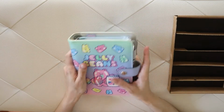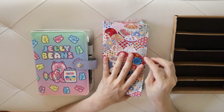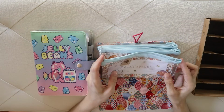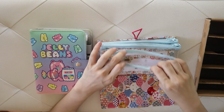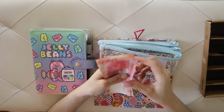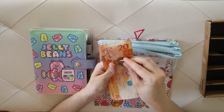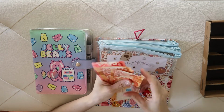Okay, so I'm going to set this aside because now I'm going to show you guys my wallet slash holding binder. This is what I take with me and I treat this again as a wallet. And this is going to receive a certain amount. So let's see how much money I have left. So for my daily spend pocket, I have... Let's see. I have 2, 4, 6, 60 pesos plus 50. That's 110 pesos, I think. 120. I have 126 pesos left.